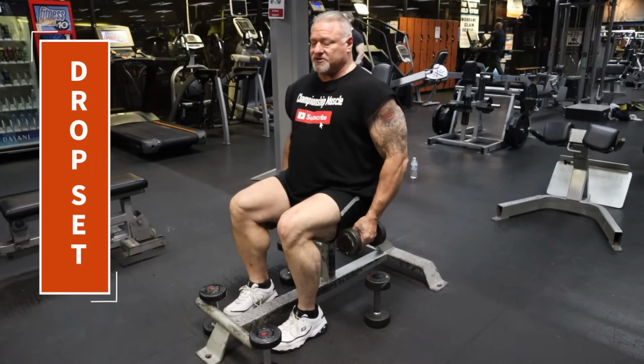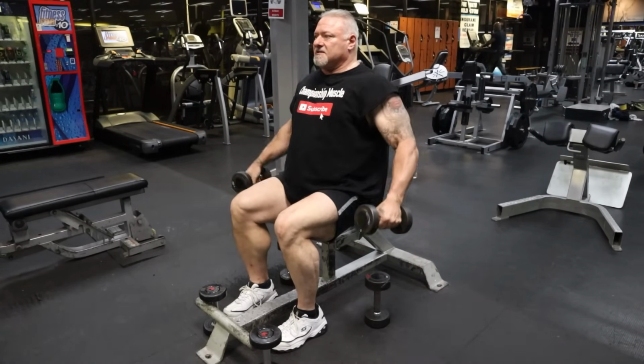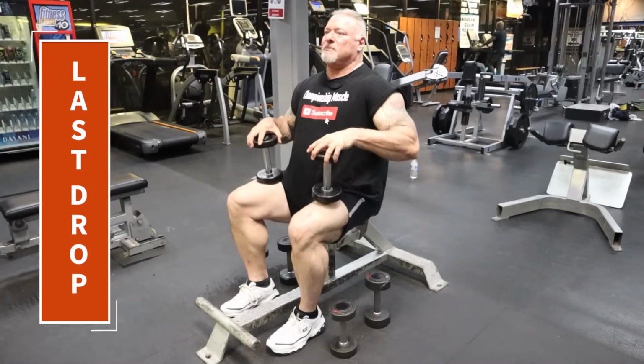I just dropped the next set of weights. I'm thinking I'm on 12 pound dumbbells. Then I grab 7.5 pound dumbbells.